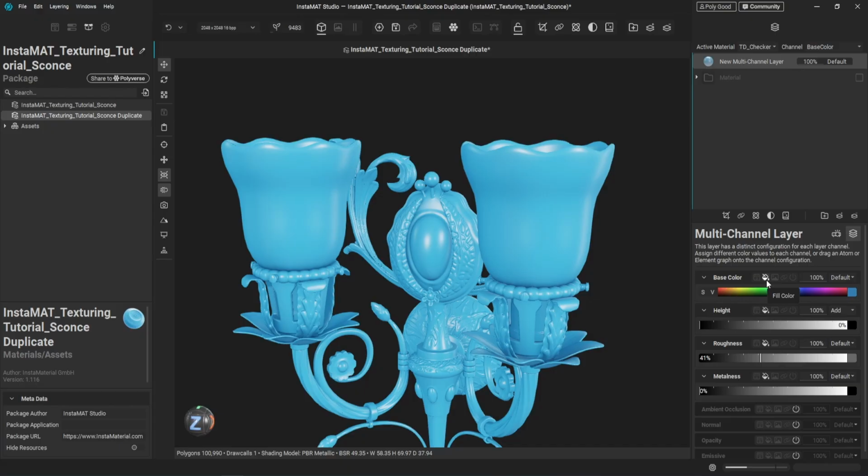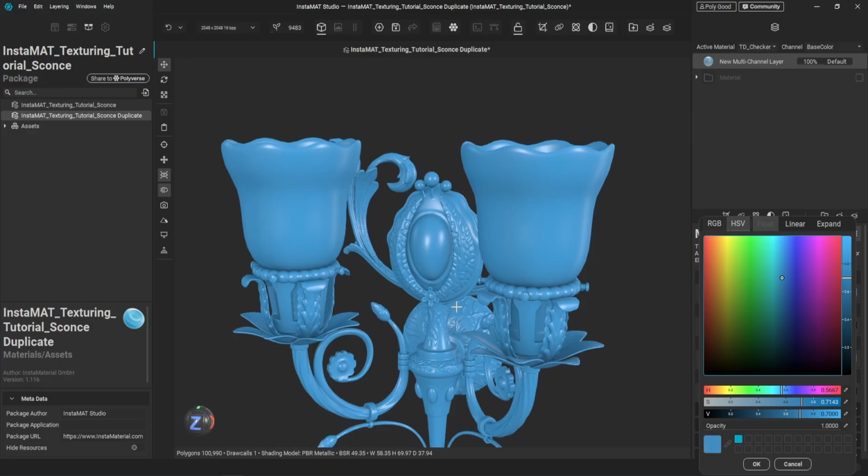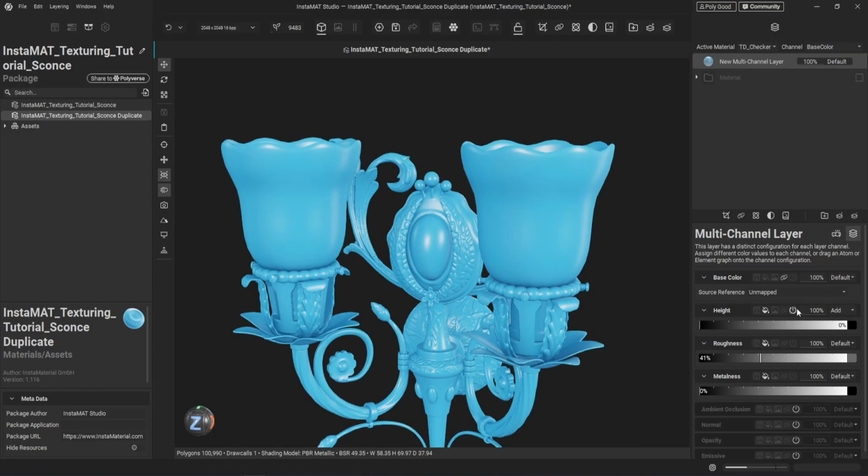Fill color, just like the name implies, fills everything inside your channel with a single color. You can tweak different values in here, and you also have an eyedropper to select a color inside of your screen. Image resource will let you pick any imported or existing image as an input. You'll quite often, or in fact all the time, use it with masks by selecting grunges, or as decals. Reference layer: we use an existing layer or mask as an input. This is the exact same thing as anchor points inside of Substance Painter. For now we don't have any, but we'll see on that later.